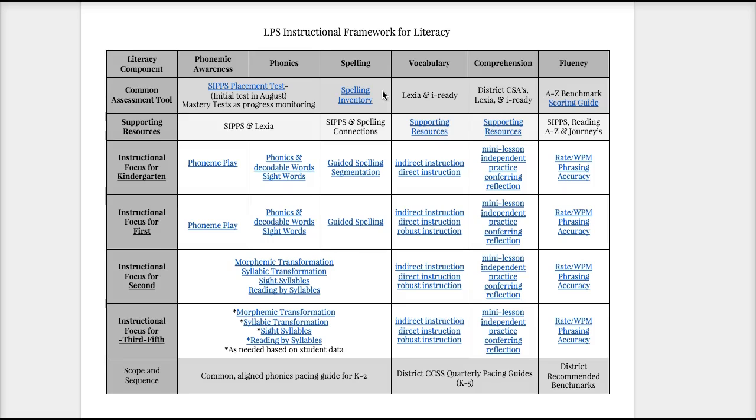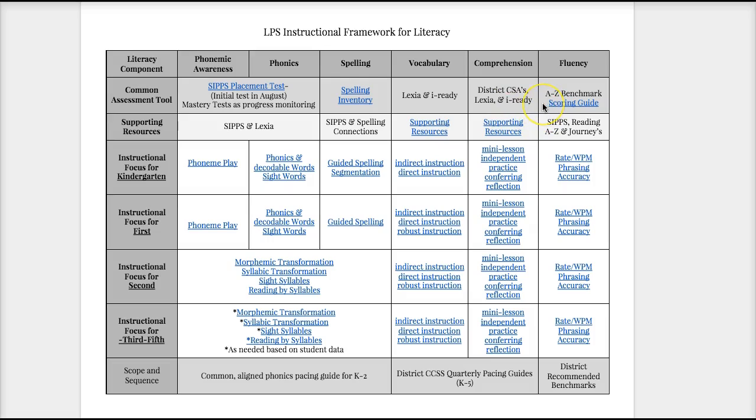For vocabulary and comprehension, we already have district assessment set up with Lexia and iReady and then the district CSAs. So there was nothing additional for that. We felt that teachers could pull information and data from things that we are currently using.